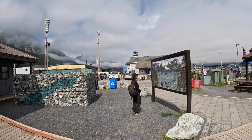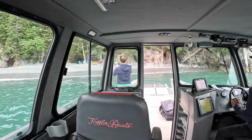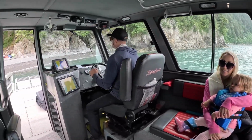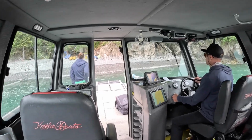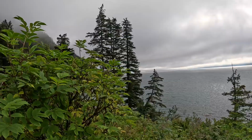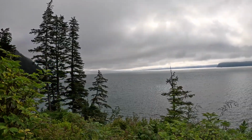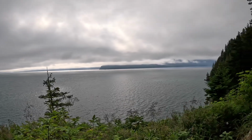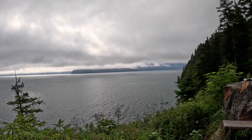Seward is the southernmost terminus of the Alaska Railroad and the historic starting point of the original Iditarod Trail to interior Alaska, with Mile Zero at the trail marked on the shoreline at the southern end of town. Seward has an abundance of amazing outdoor activities and attractions. Seward has it all, from fishing to hiking to boating and more.